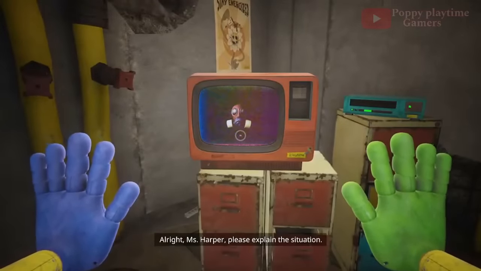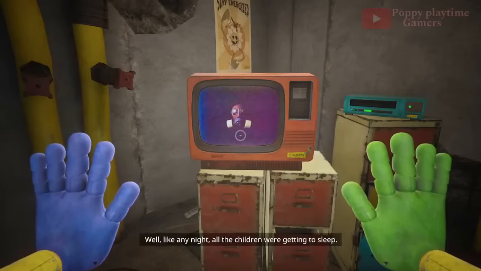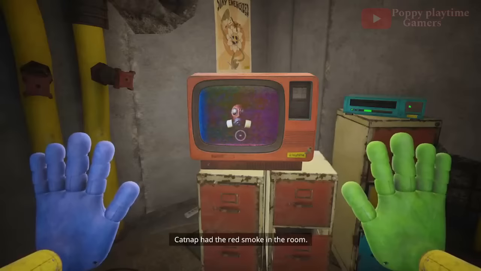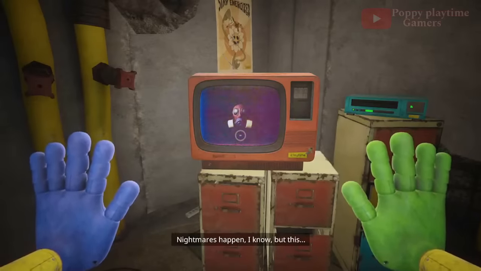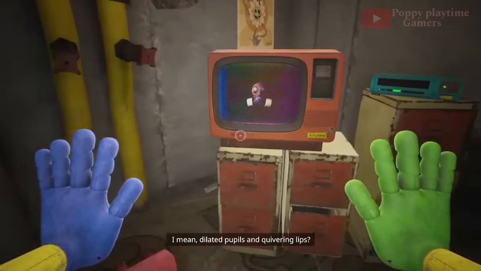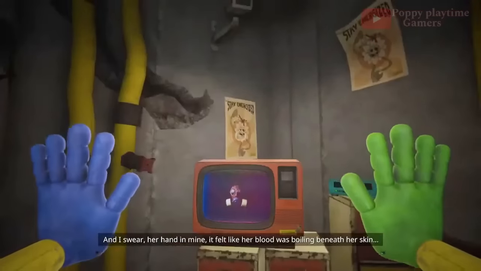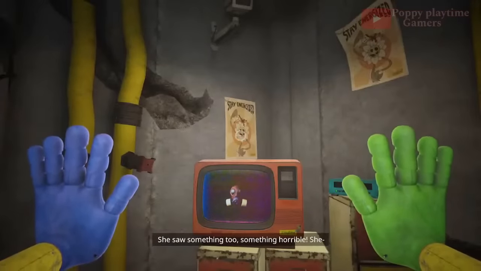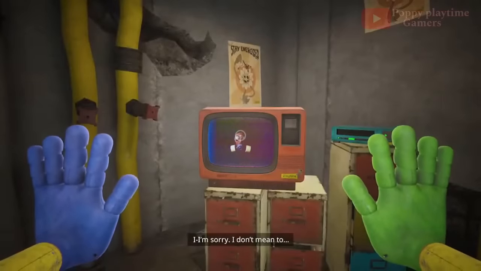Miss Harper, please explain the situation. Spare no detail. Well, luckily enough, all the children were getting asleep. It was peaceful and quiet. Catnap had the red smoke in the room. Then suddenly, there was this scream. Nightmares happen, I know, but this... I mean, Dolly had two holes in quivering lips. The way her eyes darted around the room, and I swear, her hand in mine, it felt like her blood was boiling beneath her skin. She saw something, too. Something horrible. She... I'm sorry. I don't mean to.